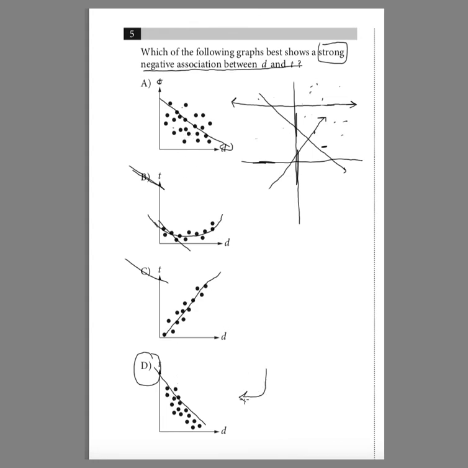So when doing these scatterplot questions, you definitely have to know what a positive association, a negative association, and a neutral association is. So do some research on what these associations or correlations are, and you'll definitely be able to solve these questions in a matter of seconds. You'll speed right through these, and you can speed right through these even better if you do the practice on Mathtivity. So do the practice on Mathtivity.